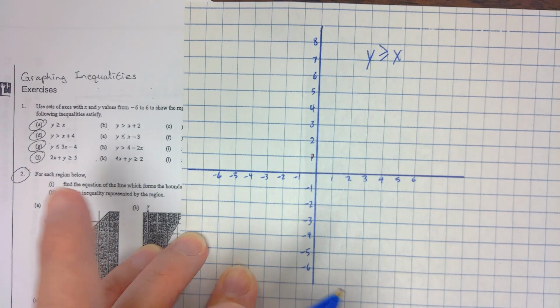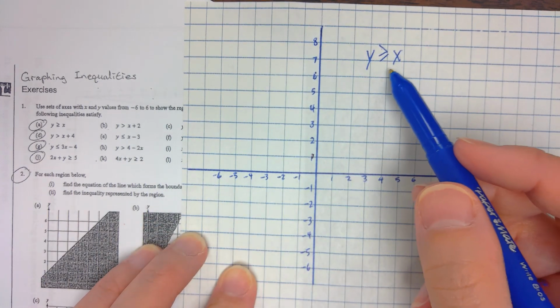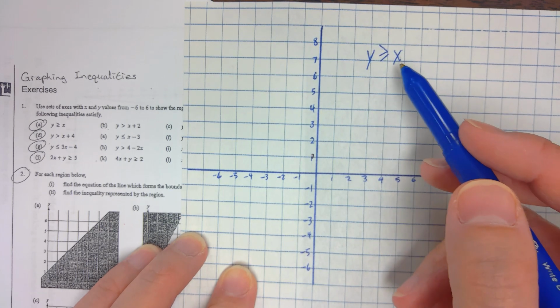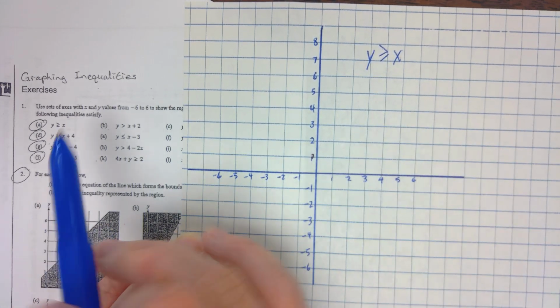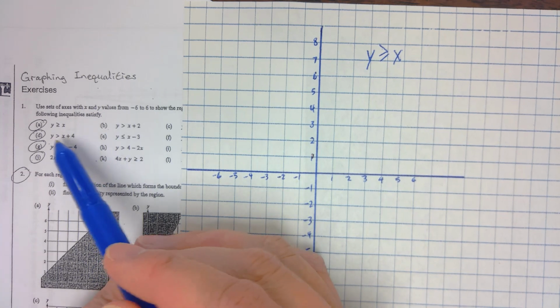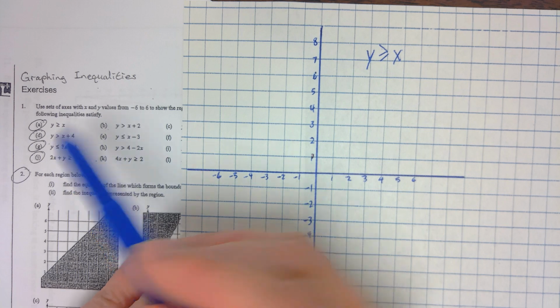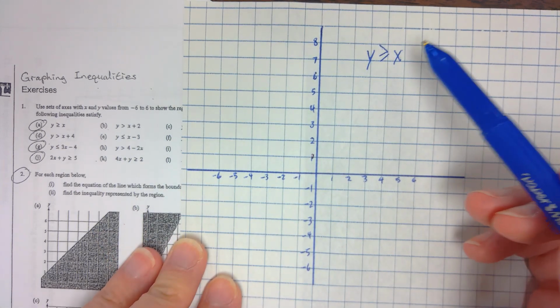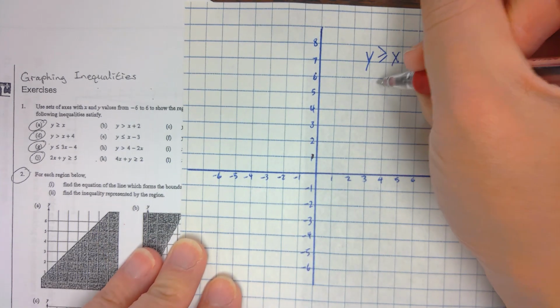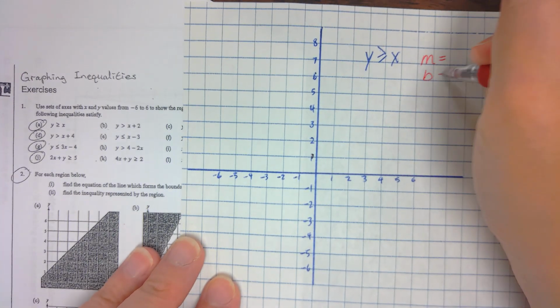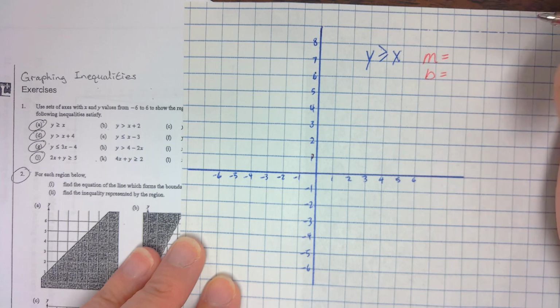All right, so y is greater or equal to x. When people saw this one yesterday, they had trouble with this one. Okay. When it's written like this, you guys know what m is, you guys know what b is, but then when it's like this, a lot of you guys got stuck. So but it's the same. What's m? What's b here? What's the number in front of x?